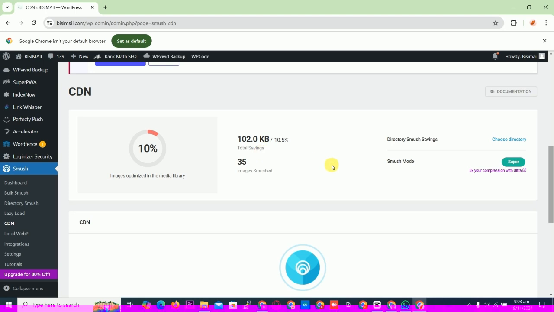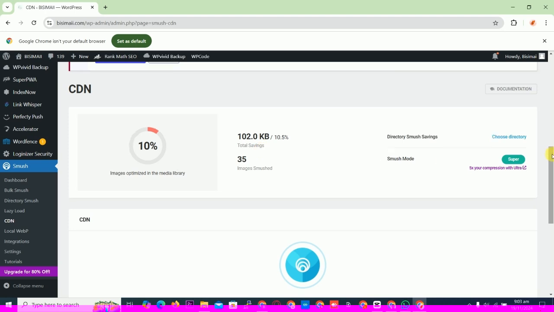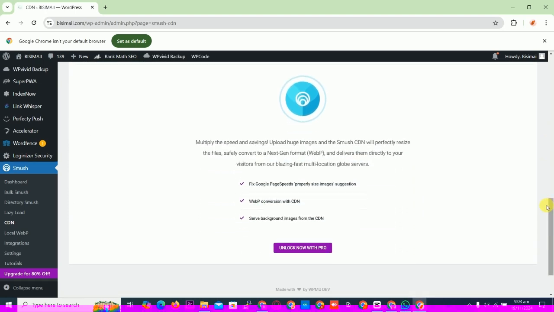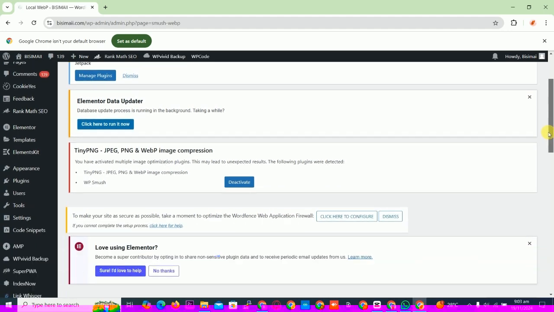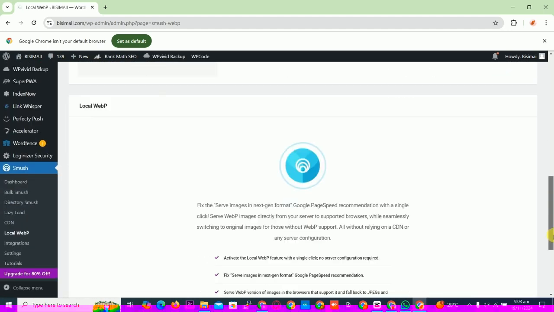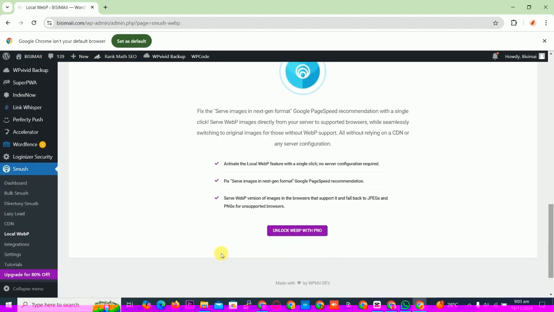So it is optimizing. Here is the pro version, that's the paid one. So you go to next. Scroll down here to the paid version, and go to settings.